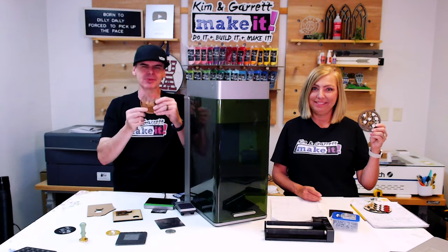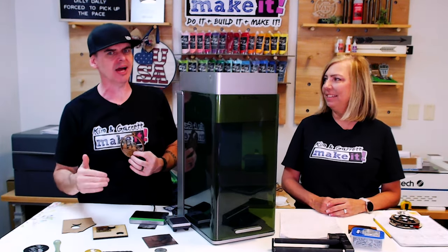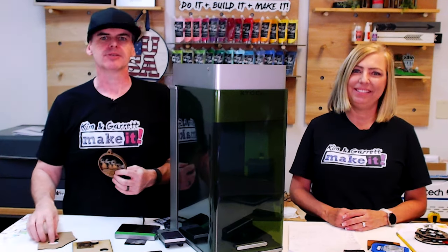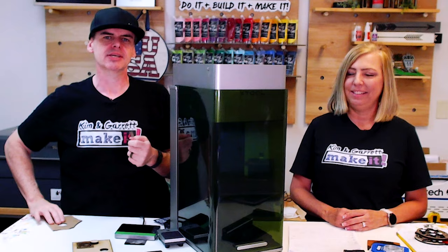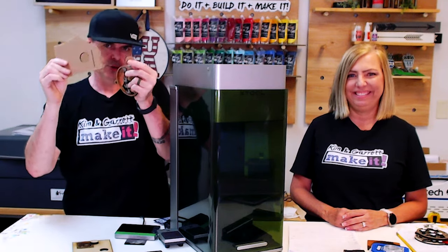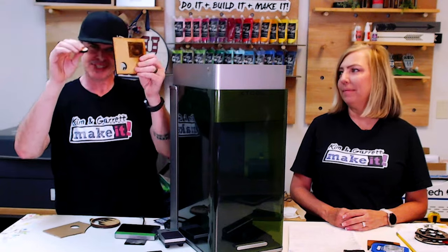Project number 9, wooden ornaments. So I was very curious, would this thing cut wood? We do a lot with wood, especially MDF. So will it cut 1/8 inch MDF? Yes, it cuts it beautifully, fairly quickly, no problem. 1/4 inch, it also cut 1/4 inch MDF.